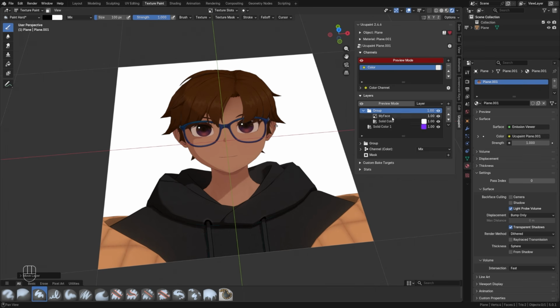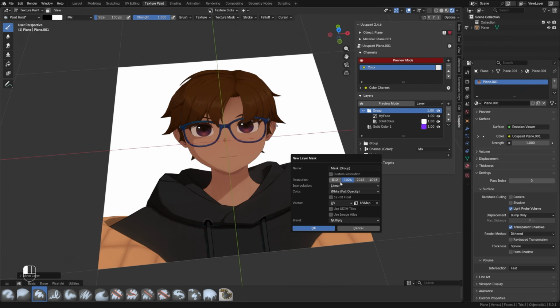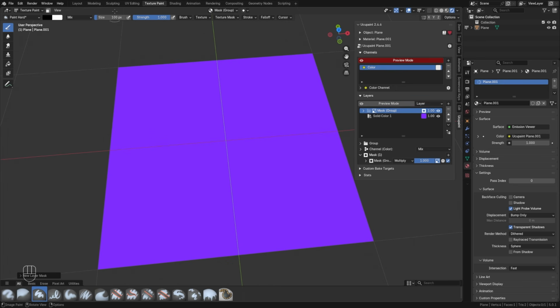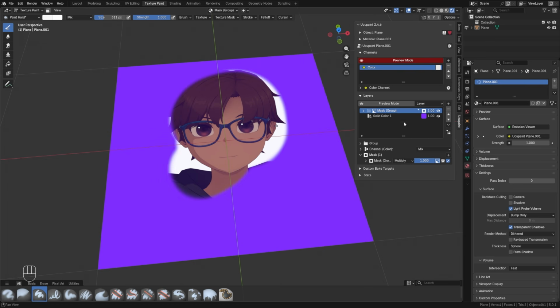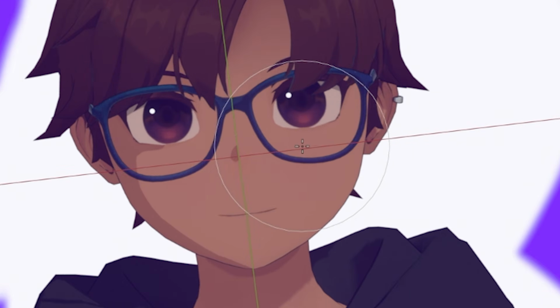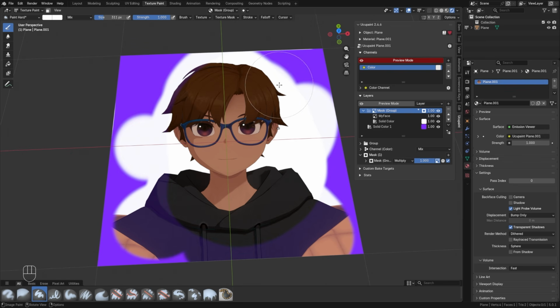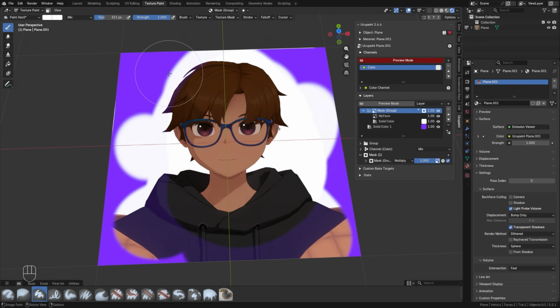So if I go ahead and add a mask over here, a new image mask, and choose a black mask this time. Now if I go ahead and paint in a white color on the group mask, I can reveal both of those layers inside, so the solid white layer and also the image. Yeah, this is how you see me in your dreams tonight. So yeah, this is very handy because you can just focus on part of your model without painting outside of the area. And of course, you can also add masks onto the layers within the group.